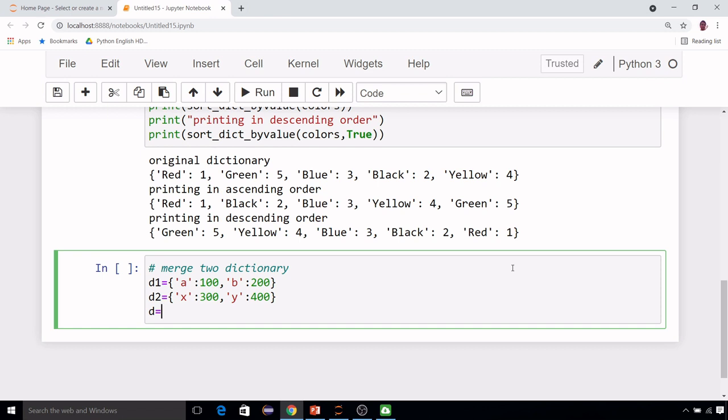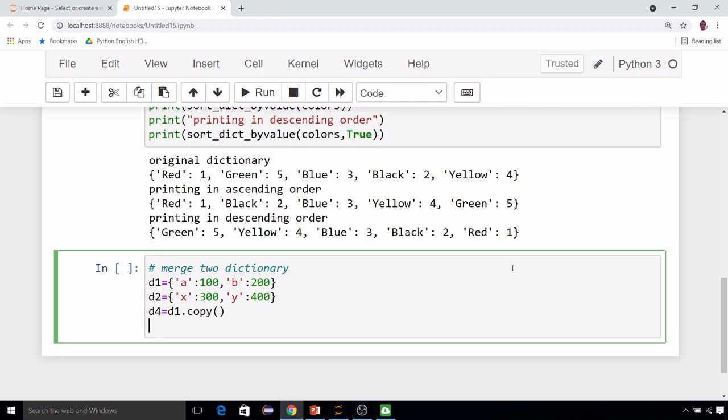Suppose I am creating a third dictionary, D4, where I am copying D1 dot copy. In the previous video we have already seen that if I am doing D1 dot copy, then it is just copying the D1 dictionary to D4. After that, D4 dot update means adding at the end, so D4 dot update, and I am passing D2.